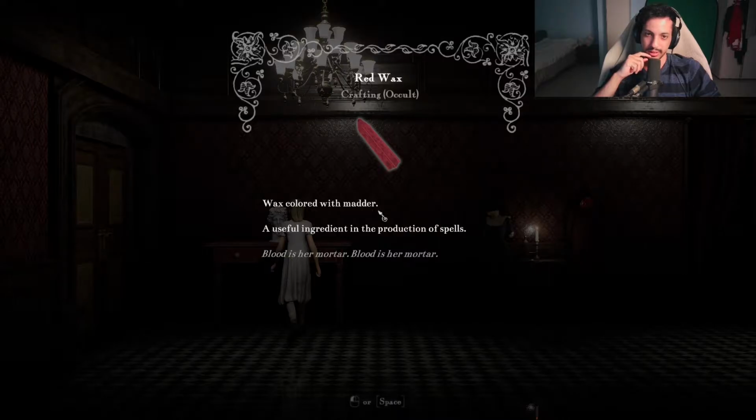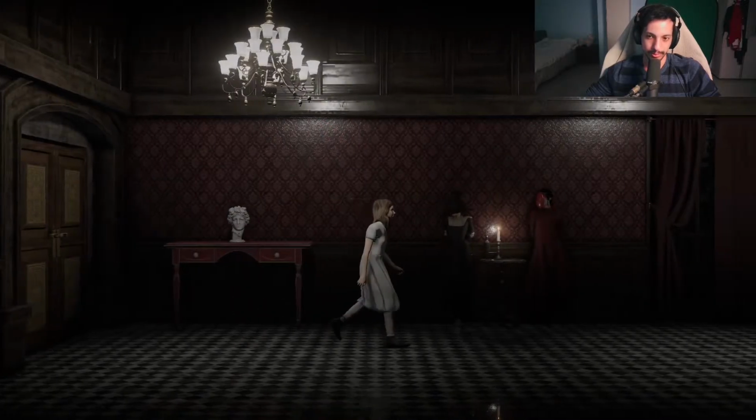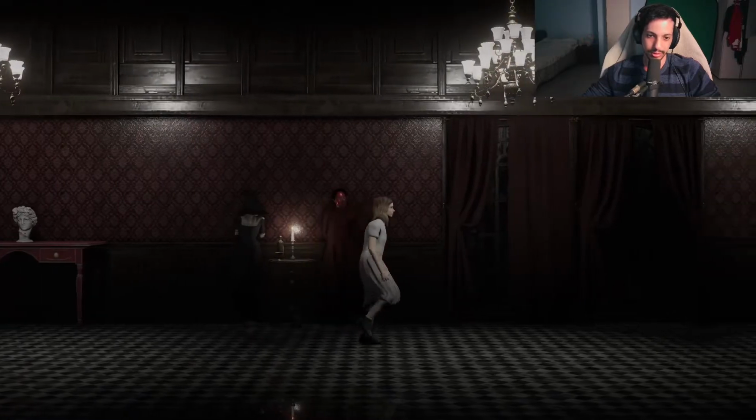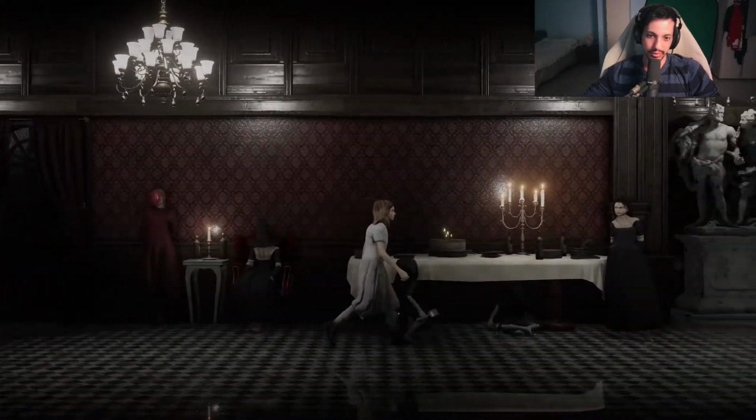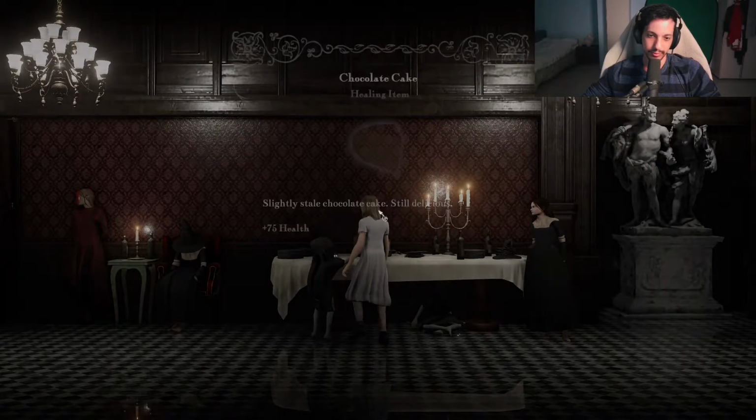Search. A red wax. Crafting. Occult. Wax colored with matter. A useful ingredient in the production of spells. Cool. These guys are looking at me. These guys are checking me out. They're just looking at me.